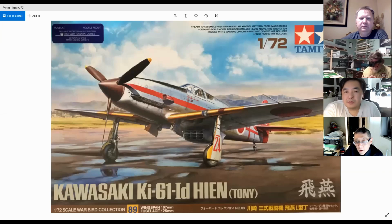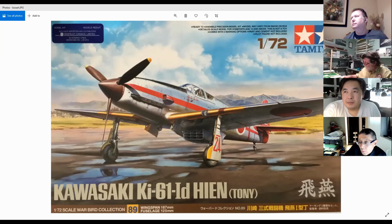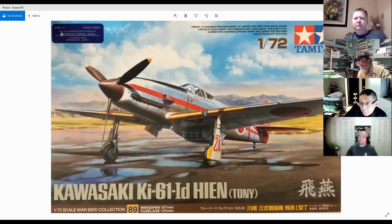Anyways, I broke down and finally bought a Custom Micron airbrush. I know you guys probably have one already, or some of you do, but I never did. So I got the Custom Micron 2B with a 0.18 needle, and I wanted to see what I could do with it. This particular version of the kit is a Te version, a D version. The one I wanted to do is an Atsu version, so you have to shorten the nose a bit, but I was more focused on the finish. And as David's talking about weathering, I really focused on an out-of-box build with weathering.